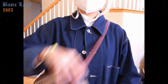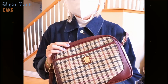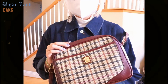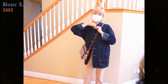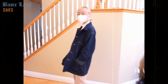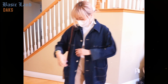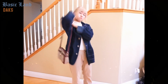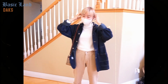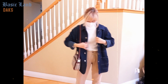I was really into this checkered pattern at that time, and I thought it was just really nice. I really like the color of it with a touch of green here and there, and my outfit just looked so nice with this jacket. I love this jacket because it has big pockets, big pockets, and it's the perfect oversized fit, I feel like, on me at this time. The collar is not too much in your face and a very relaxing look. I really like this one.